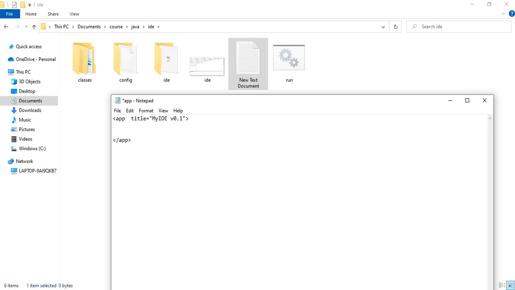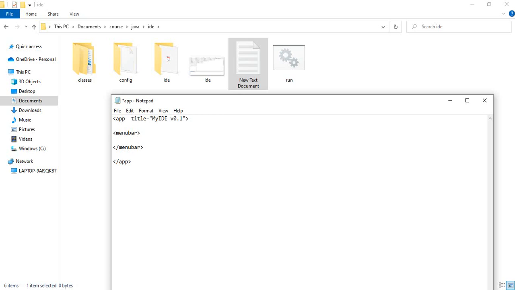End tag. So the first thing I'm gonna define is my menu bar. Right.